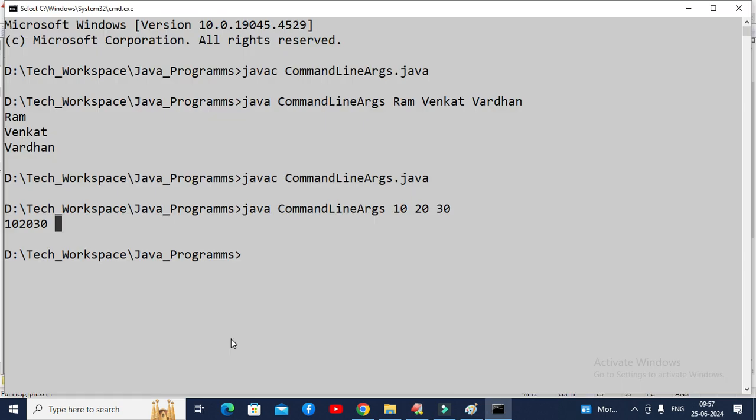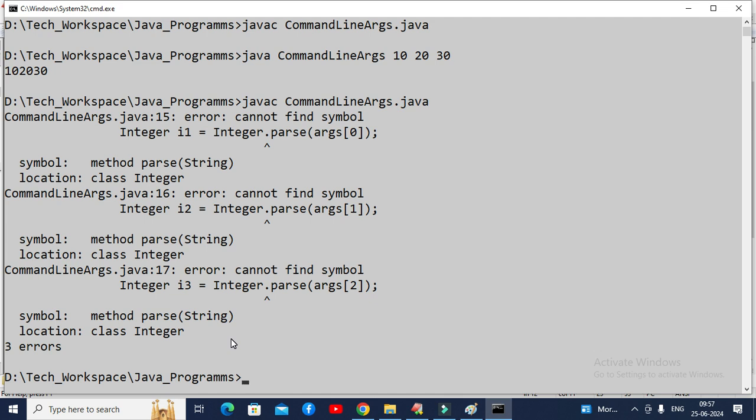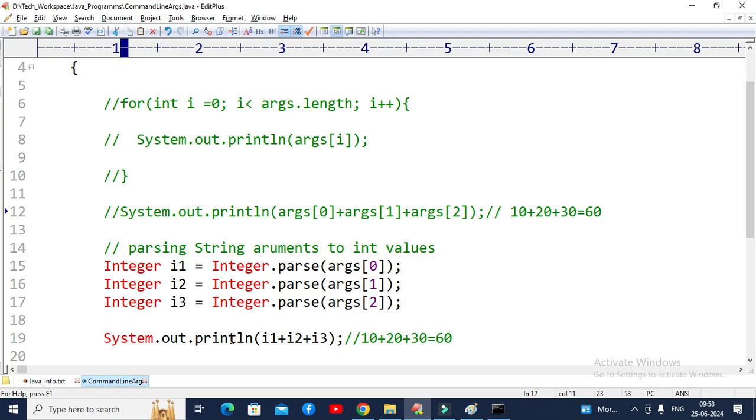Let me save it. Let me compile this one. So, cannot find symbol. What has happened here? Cannot find symbol, Integer dot parse, class location class Integer.